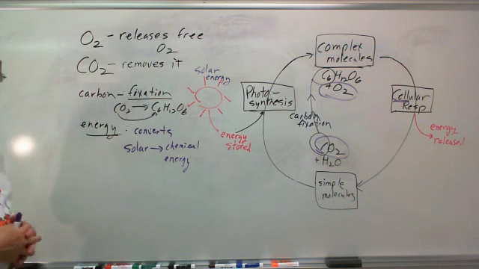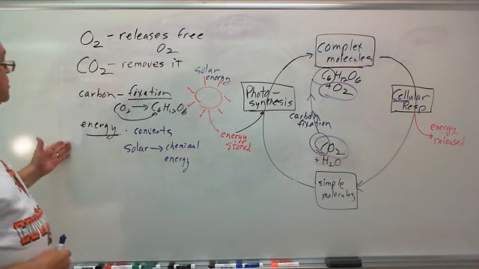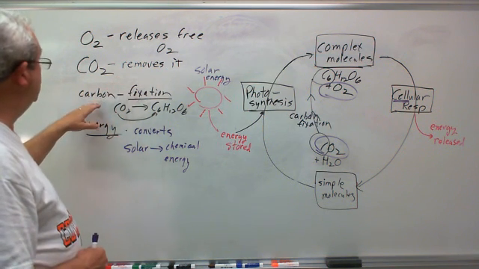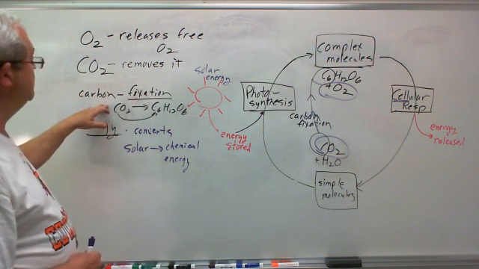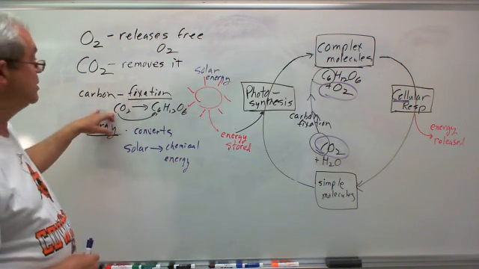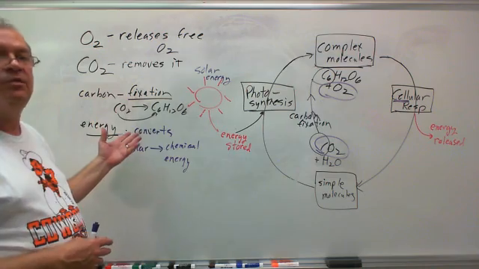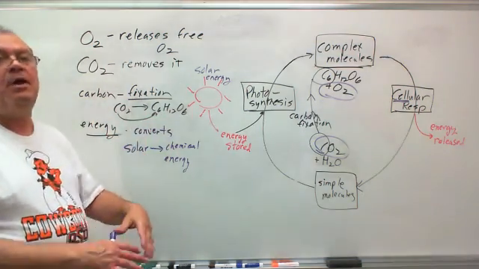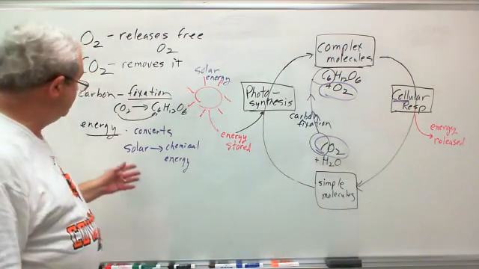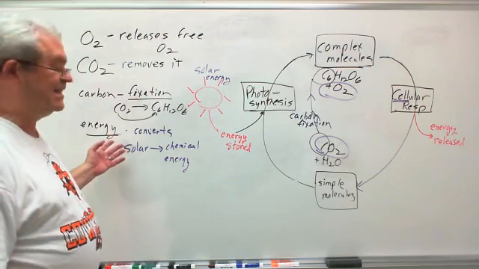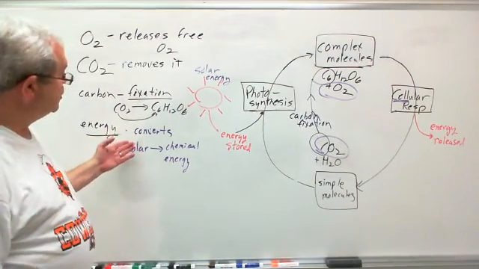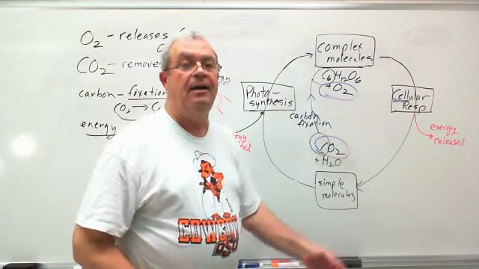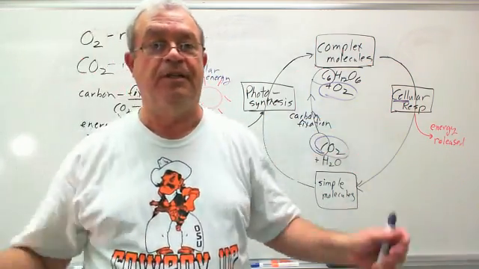And so, let's recap that real quick. What does photosynthesis do for life on Earth in terms of these four things? Releases free oxygen. Removes carbon dioxide from the environment. Photosynthesis does what's called carbon fixation. It takes carbon that's useless to us in the form of CO2, puts it in a molecule called glucose, which is the starter molecule for all the macromolecules of life. And finally, what does photosynthesis do in terms of energy? Convert solar to chemical energy, making the chemical energy available for what? Our cellular respiration, all these trillions of cells.